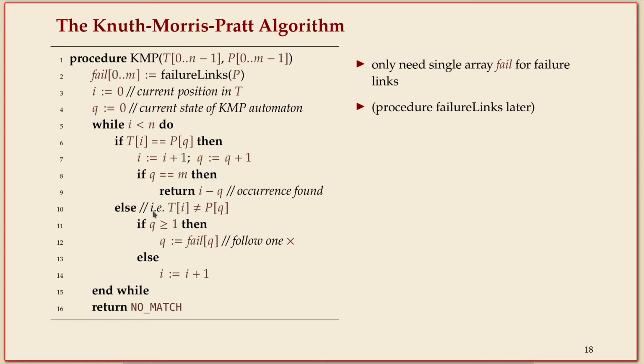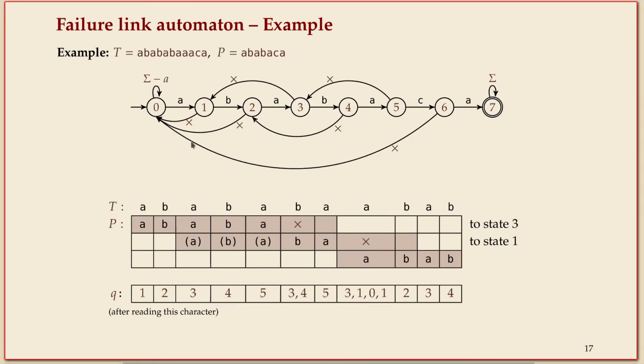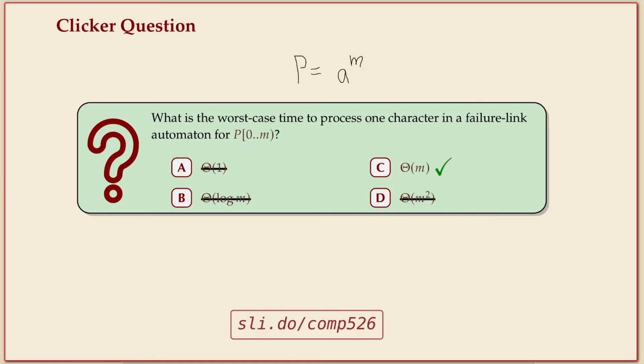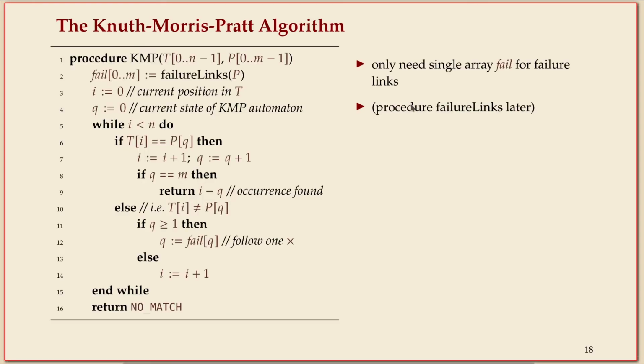If we couldn't match, then we have to follow a failure link. And here we do this by following the failure link, except in the state 0. When we're in state 0, then there's no failure link really for that one. It just stays where it is. And if we're in state 0, then we consume a character. Right? So at some point, if we can't match the character at all, we have to move forward. So state 0 is a little bit exceptional here, which you can also see in the picture. State 0 doesn't have a failure link. All right, so that's the code for the Knuth-Morris-Pratt algorithm.